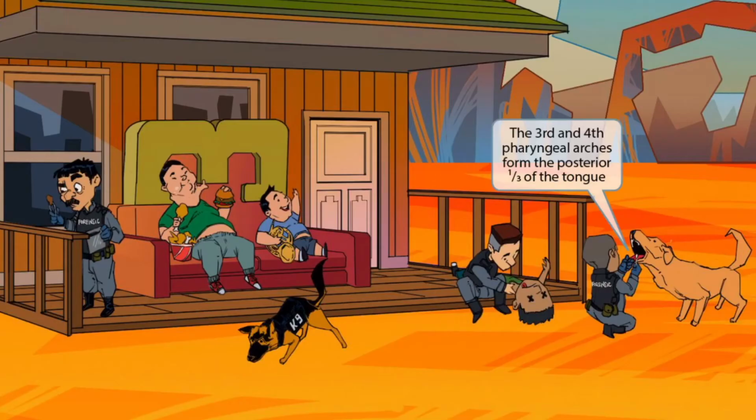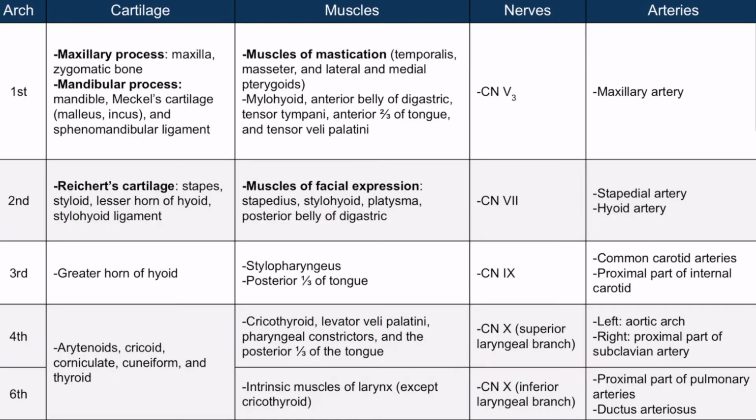If we zoom up a bit, you can see that the forensics guy is holding the front part of the dog's tongue with his hand, which effectively obscures it from our view. Now we can only see the posterior aspect of the dog's tongue. This is allowing him to adequately swab the back of the dog's mouth. I guess they want to be sure that the dog isn't responsible for the death, right? Anyway, putting all of these ideas together should help you remember that the third and fourth pharyngeal arches form the posterior 1/3 of the tongue. All right, so far we've covered all the information about the third pharyngeal arch.